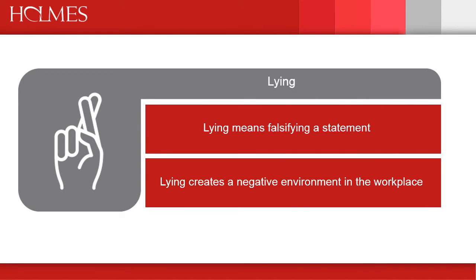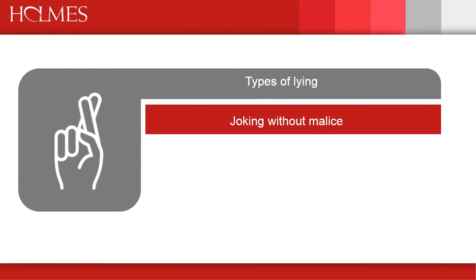A lie is a statement that is known or intended by its source to be misleading, inaccurate or false. For example, promoting a product as 100% natural while its ingredients actually have chemicals is a type of lie. The types of lies prevalent in an organisation are: 1. Joking with malice, which causes no physical harm but sometimes leads a person to think that telling a joke is an expression of either indifference or malevolence.